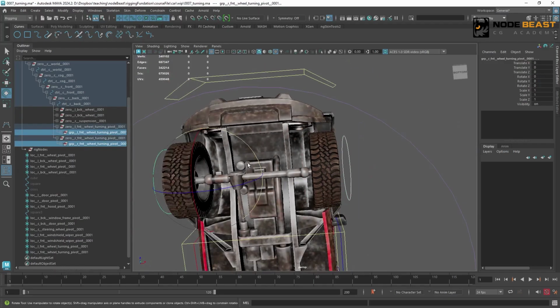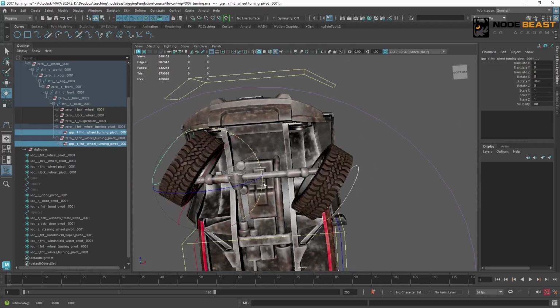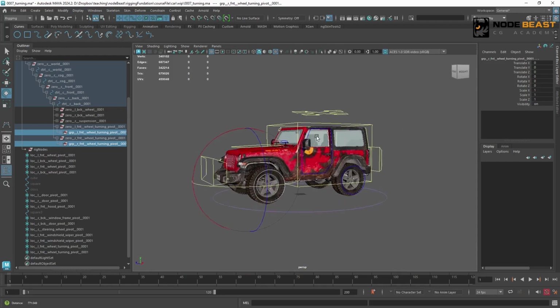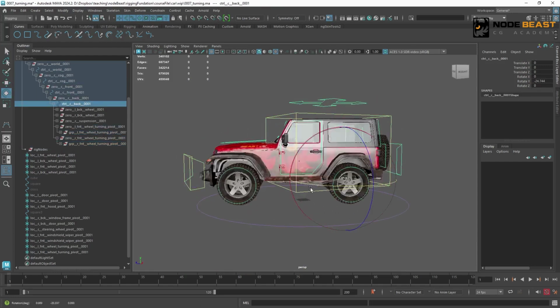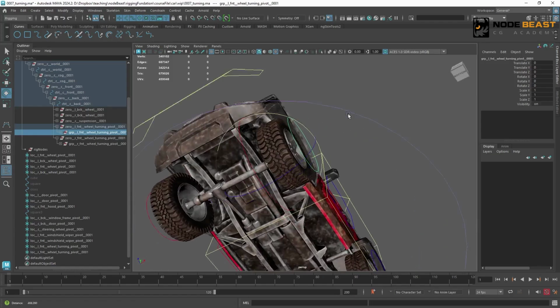This way, when we select these two groups, we can control the wheel steering. The idea used here is actually exactly the same as when we made different pivots to control the whole car. The only difference is that we didn't create a new controller, but used the group to replace it.